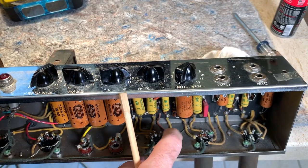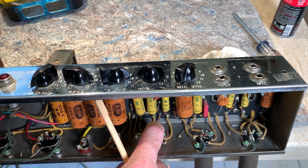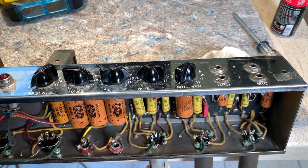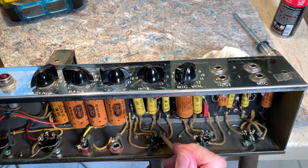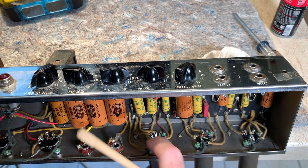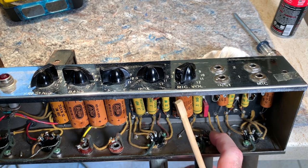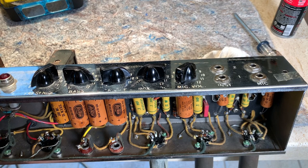And like I said, this is the drawback of having an old amp and an old socket, because to keep it original, you gotta kind of live with these things. I've changed a few sockets in my other amps that aren't quite as valuable. Just don't have the power tubes in there.